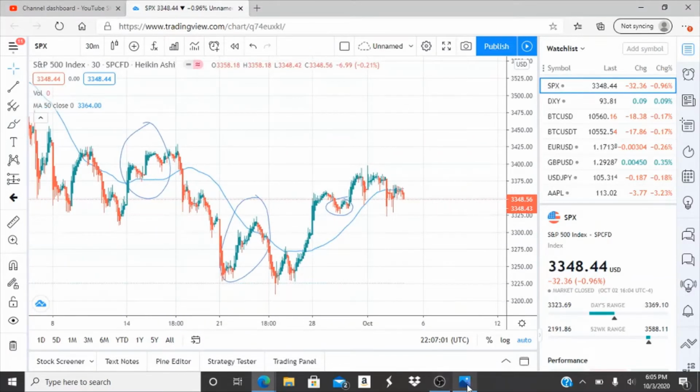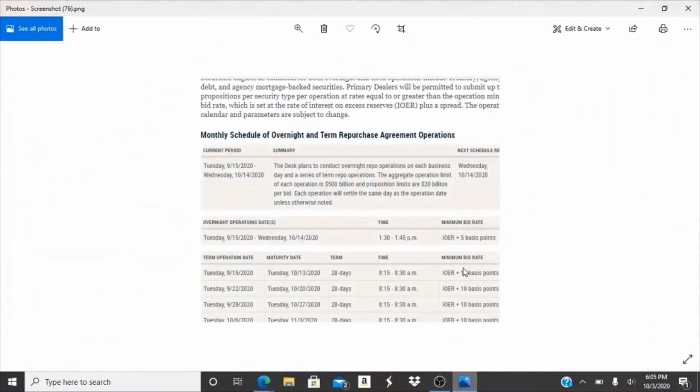So I'm going to pull this up. These are some of the most recent pumps. This was released right back on the 14th of September, and the next release date is October 14th. So the first one was on the 15th, and we're going to look at that in just a second. The second one was on the 22nd. The third one was on the 29th, and the most recent and upcoming one is 10/6, October 6th. So we're going to look at those dates.